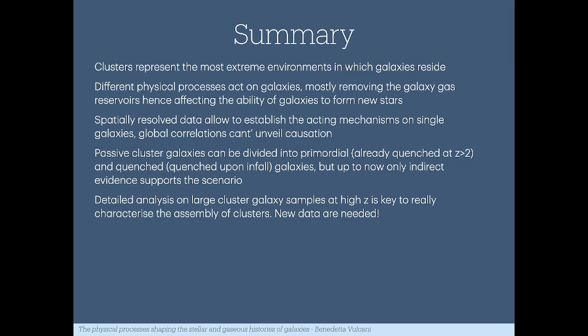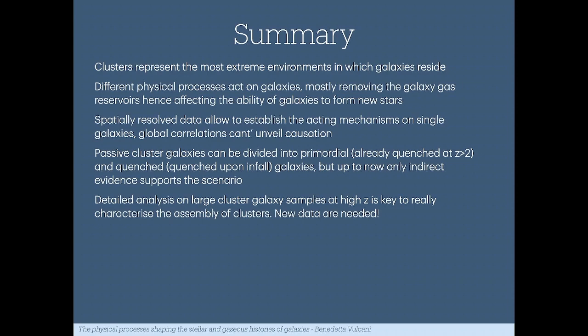So I can just conclude. I think I showed that clusters represent the most extreme environment in which galaxies reside, and galaxies are strongly affected by the cluster environment. We can have different physical mechanisms that remove the gas, but in general, ram pressure stripping is the most important mechanism in the local universe. Spatially resolved data are really important to characterize the mechanisms, and see what's the effect of this physical process on the spatially resolved properties.